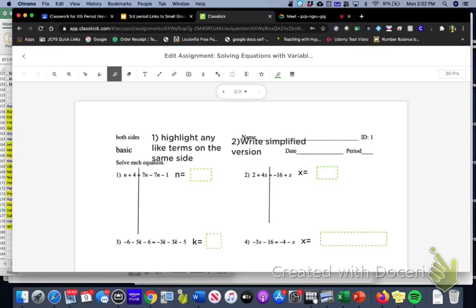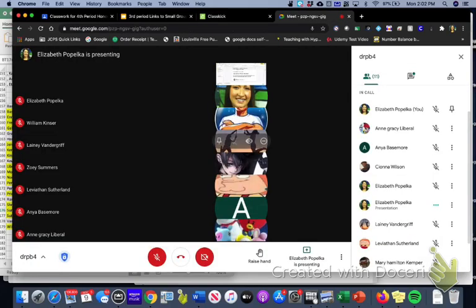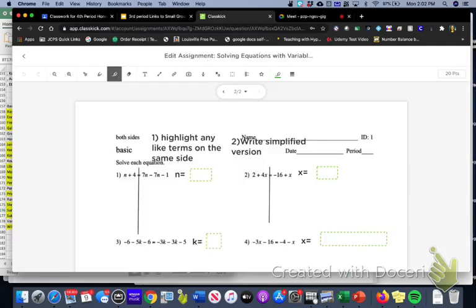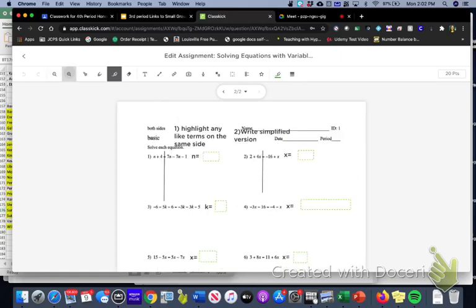Okay, so I'm going to use problem numbers 1 and 2 to show you all we're going to do for today. And again, my goal is that I just want to make sure that you guys understand when you're allowed to simplify equations and when you can't. So I'm going to zoom in here on number 1.